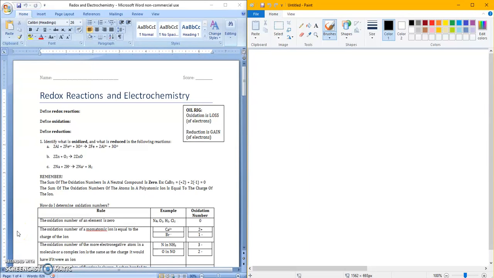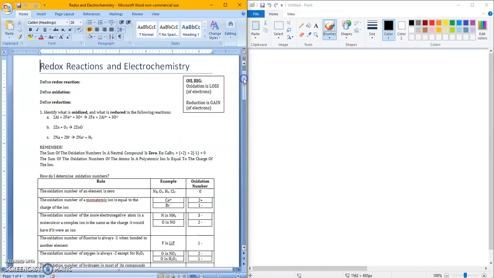So, electrochemistry is the study of electricity, using chemistry. Today we're going to talk about how electricity takes place, and that is through redox reactions. If I were to define a redox reaction, it would be any chemical reaction that transfers electrons. So it allows the electrons to transfer from one side to another.